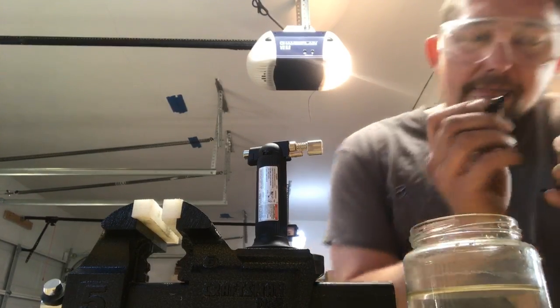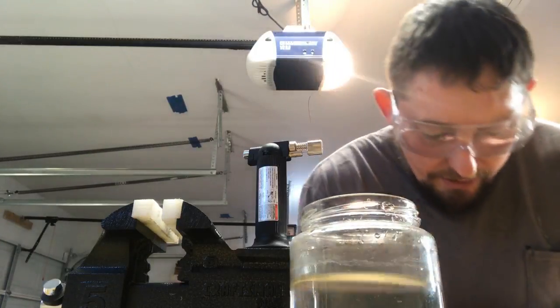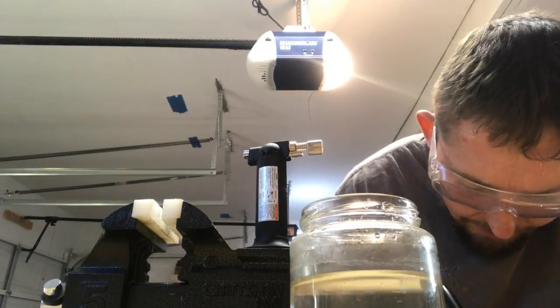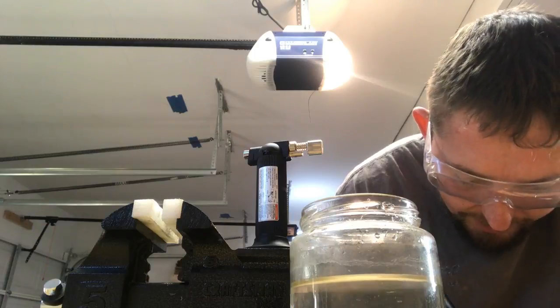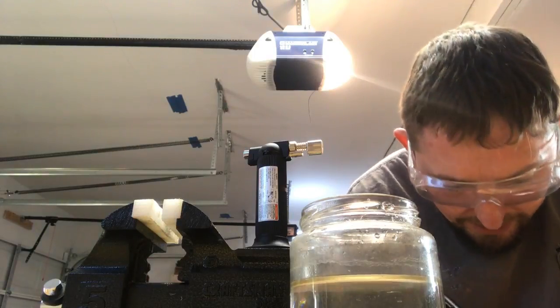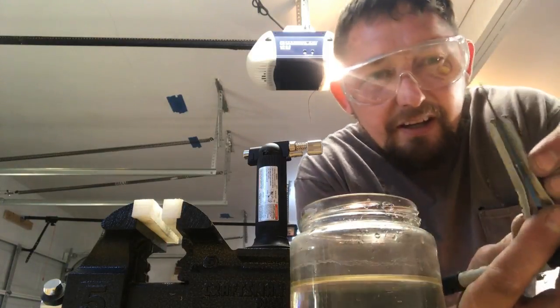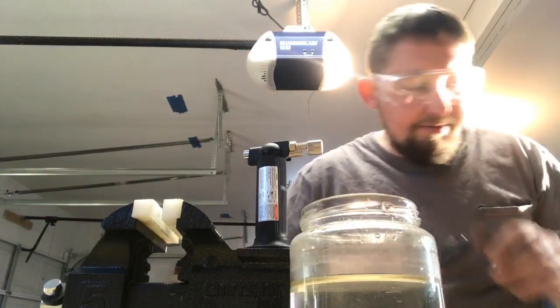I'm gonna take my marker and I'm gonna make a little mark right where I want my knee bend. I don't really want it to be much outside of my decks, but I also don't want it to be inside. So I'm just gonna put a mark right about where my reliefs are.